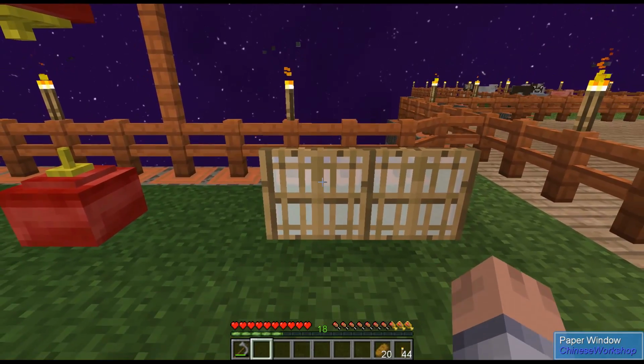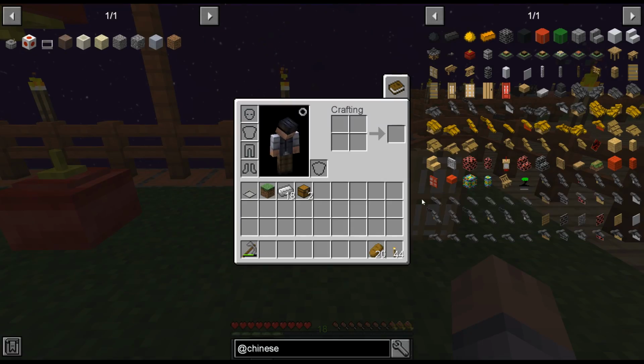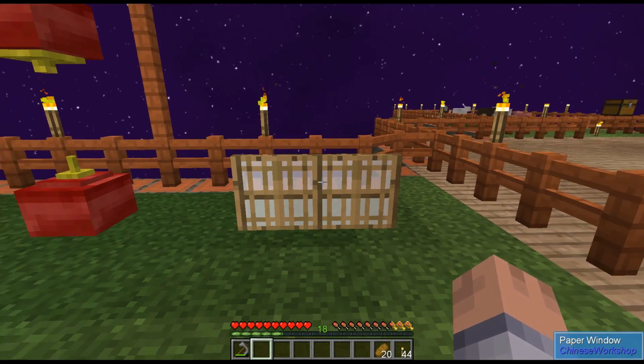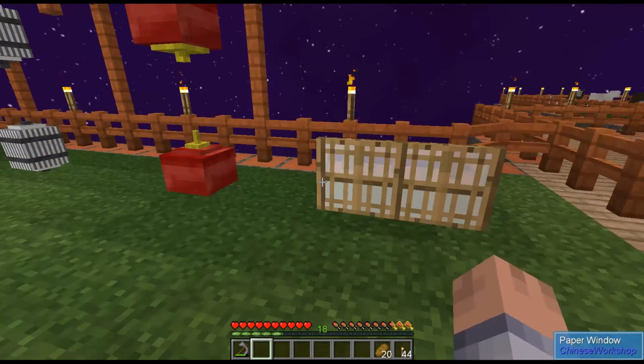And then these right here are the paper windows. There's other ones too, like the red and so on. So they all look really good. But this one fits really nicely in the build that I'm going to put up here very shortly.